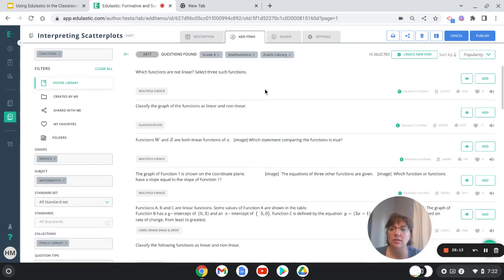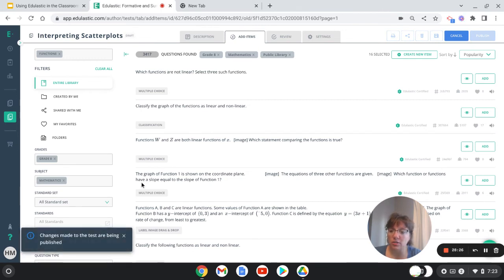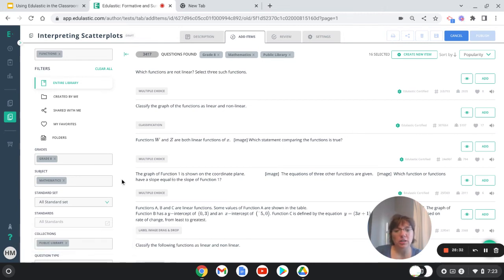It is just a vast amount of information that you can actually use for your class. You have to publish it in order to use it. That's the biggest thing is publishing it.